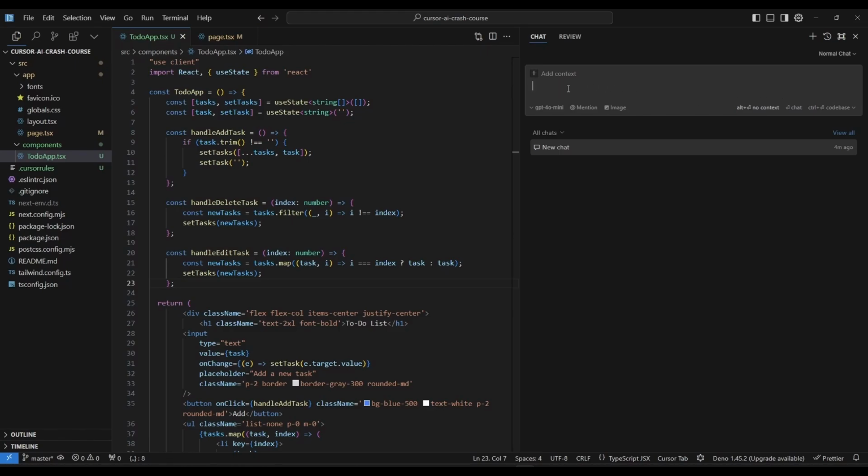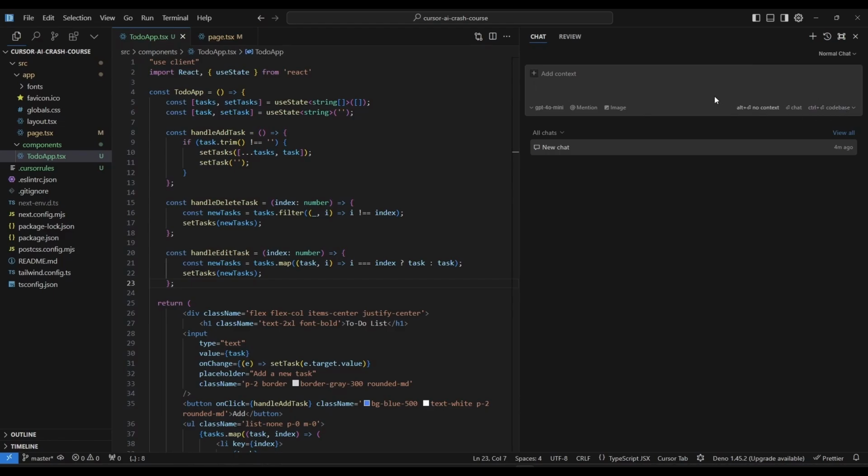So after that, typing your query, you can either click on any of them. So first one will use no context, and it will only provide you answer based on the knowledge of this LLM model. Next is the chat, which will use the context that you have provided right here. And the last one is the code base.